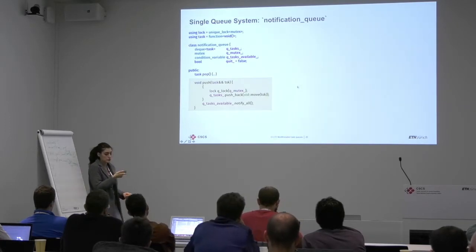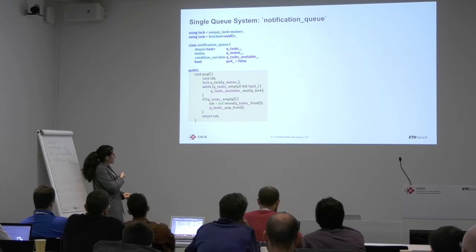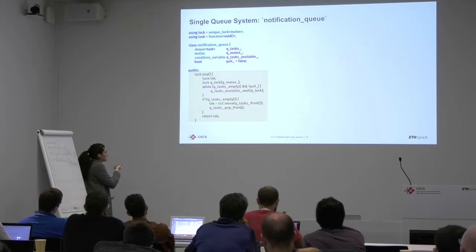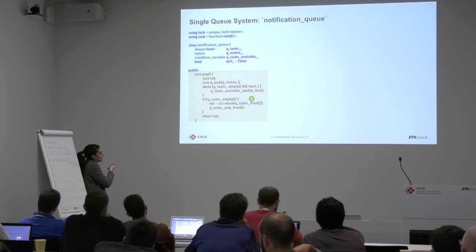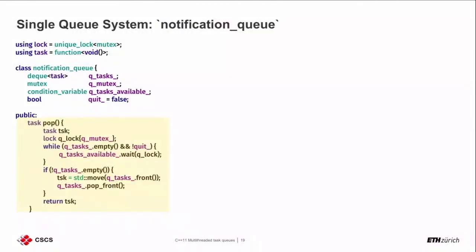Once another thread calls notify, this thread wakes up and it checks whether the queue tasks is empty and does the rest, okay? By the way, I didn't mention this, but the thread can wake up spuriously as well, so it can wake up even if it wasn't notified, and that's why we have a while loop around it, because if it wakes up when it wasn't notified by another thread, it should go back to sleep until it is notified.